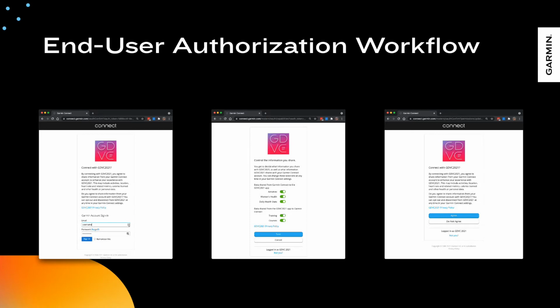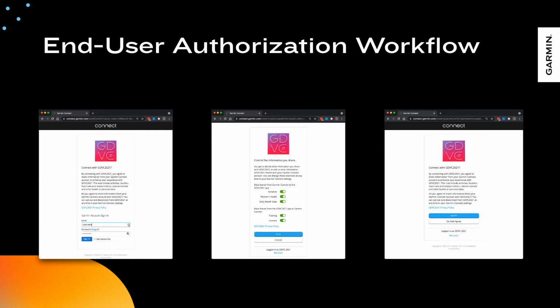Next up is for the user to decide what access they are willing to give your app. When you created your app in the developer portal, you selected the APIs that your app needs access to. But the user is ultimately in control of what data they are willing to allow your app to access. I like to call this the toggles page, since the user can toggle on and off what data they are willing to give your app access to. The last step is for the user to authorize your app to access their data. This is the last step the user participates in during authorization.